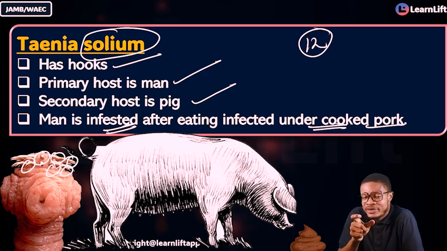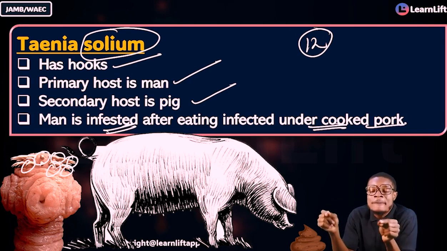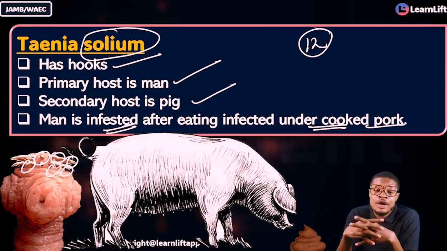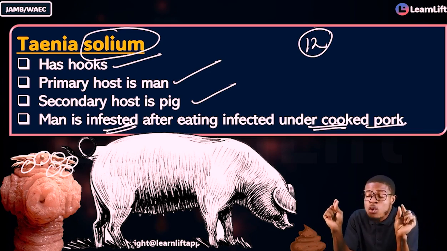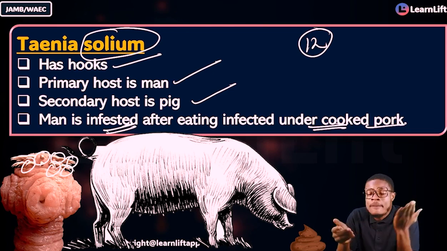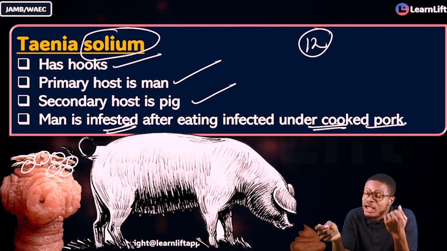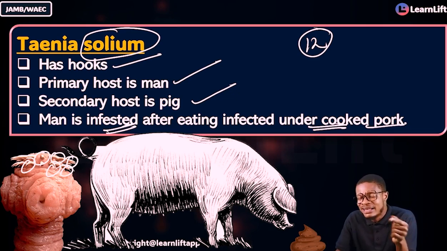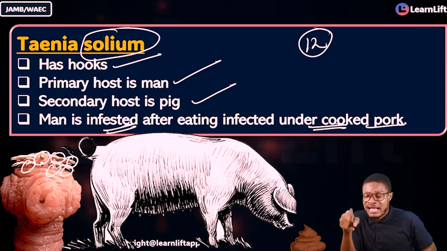Now, here is the catch very quickly. After eating undercooked pork meat, that's when someone can get infested with your Taenia solium. Not after eating pork meat. You can eat pork meat that is properly and thoroughly cooked, and nothing will happen to you because sufficient heat will end up killing the Taenia solium. But if the heat is not sufficient, they just boil it, now you are steaming meat, it has not been cooked properly, then you start testing it. Well done, tester. Taenia solium awaits you. Are you with me? That is how you get it.